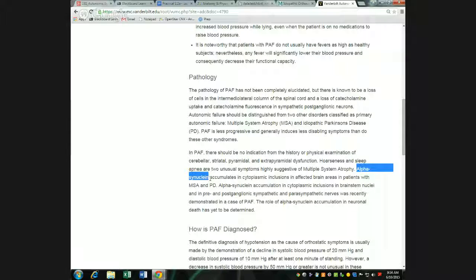Now, alpha-synuclein is an interesting toxin. Well, how it works is kind of interesting. Usually when we think of toxic molecules that are causing things to die off in the nervous system, we usually think of you introducing something to your brain. You've probably heard lots of people talk about, oh, you do that, you're killing brain cells. You drink too much, you're killing brain cells. You take drugs, you're killing brain cells, et cetera, et cetera. You think too much, you're killing brain cells. Actually, if you think too much, you do kill brain cells, but that's beside the point. We usually think of things causing brain cells to die because we're taking too much of something. Alpha-synuclein is an example of an endogenous toxin.